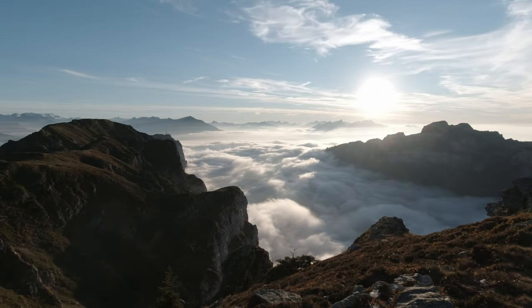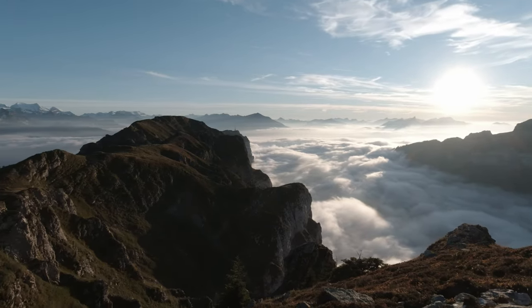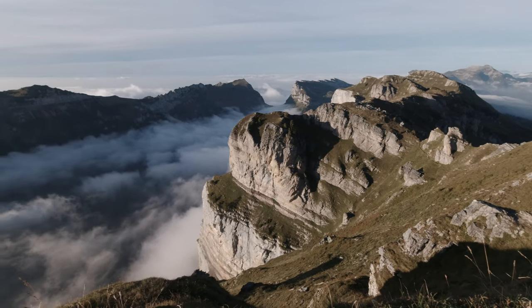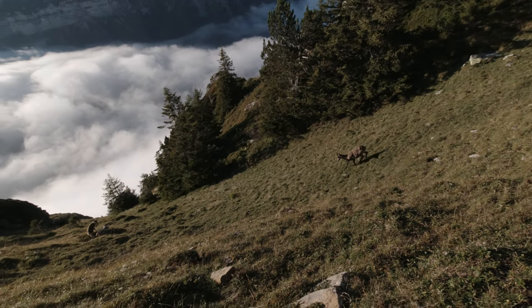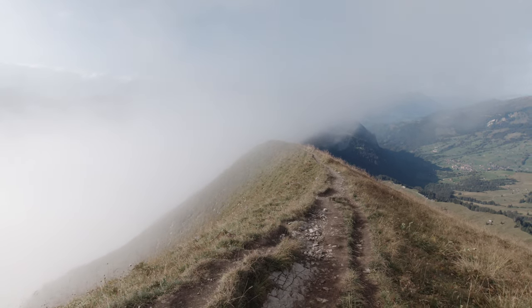I spent many days and weeks in the mountains — not all together, but I traveled a lot and tried different locations because I had one particular image in my head: to photograph an ibex at sunrise or sunset. It's not that easy because sometimes you have the beautiful light and the perfect location but no animal, or you have the animal but the weather is not good or it's standing in the wrong position. But one day, one evening, I succeeded.